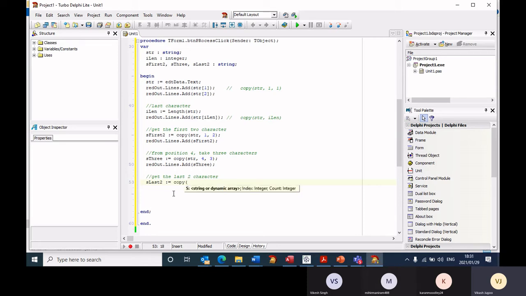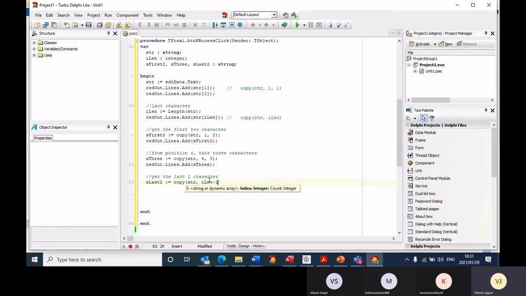I want the last 2, right? I'm copying from str. Where do I start copying from? ILN gives us the last character. So how do I get 1 before the last character? How do I get to the position before the last character? You just subtract 1 from that value.